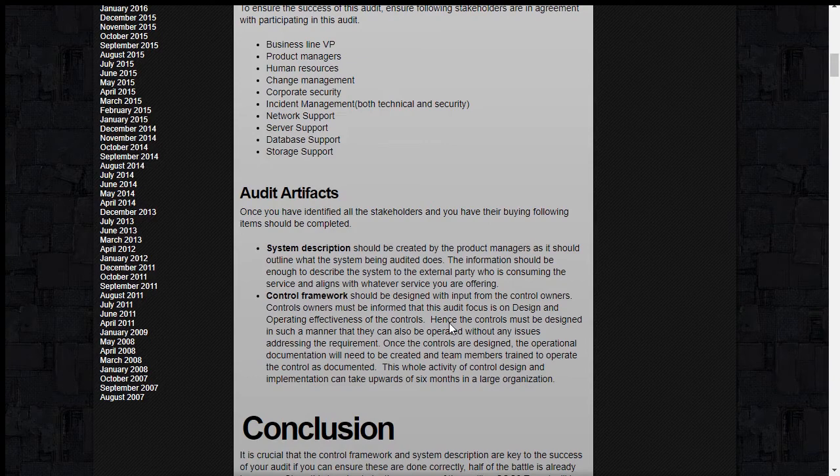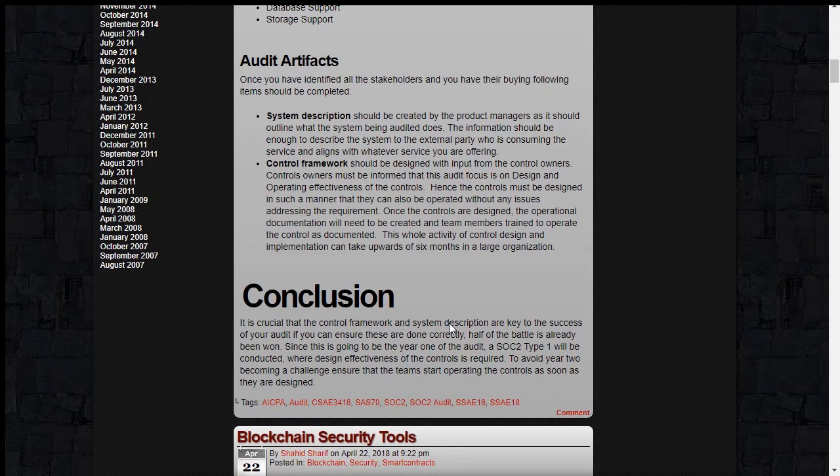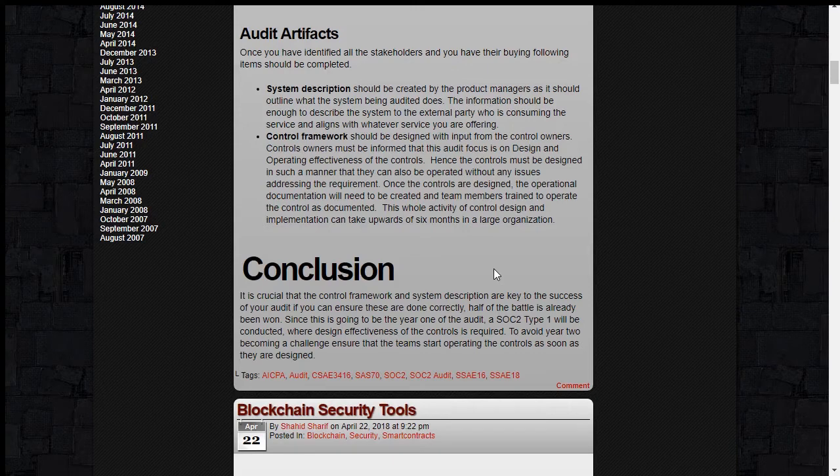So just be cognizant of the fact that all these gotchas have to be addressed. And when you jump into the audit, don't think it's going to be an easy cakewalk. Just be ready for all kinds of wrenches being thrown at you. If you've done the system description and the control framework is done, you would have taken care of all the gaps and all that kind of stuff, right? Because when you're doing the control framework, you're also addressing any gaps that might be there.